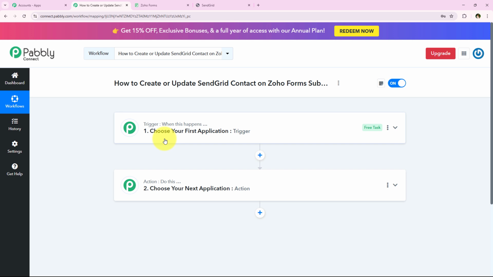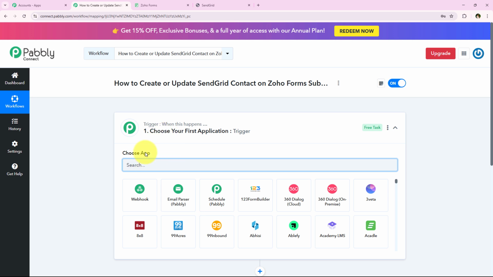So this is the most important window because we have trigger and action in this. So trigger and actions are the two main principles on which our workflow will run. All right, trigger means when this happens and action means do this. So by this you can understand that the actions are response towards the commands given by our trigger, and that's the reason that we can have only a single trigger but multiple actions following the commands of our trigger in a particular workflow. And to get started, we simply have to select our trigger application.